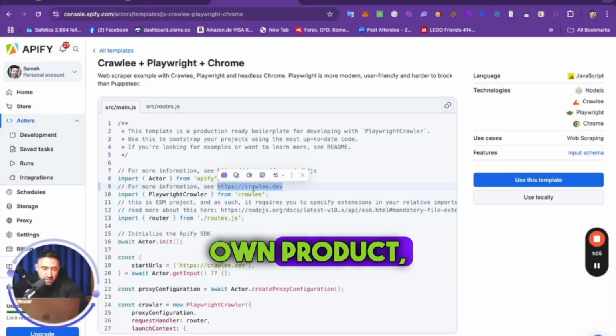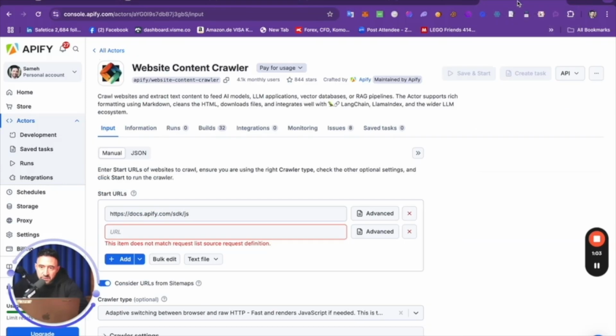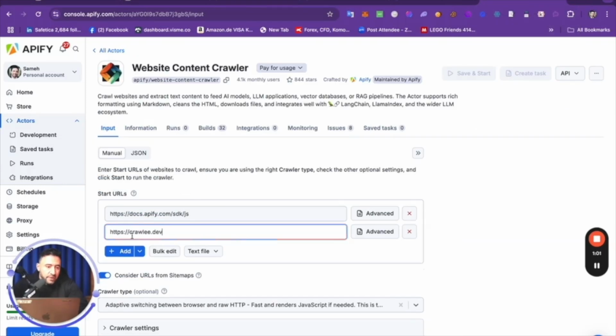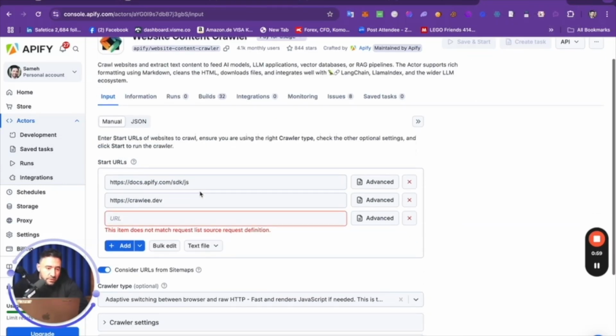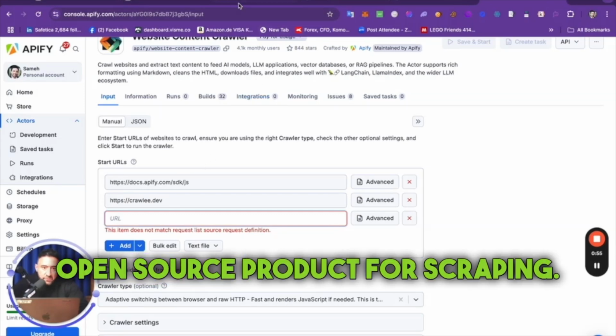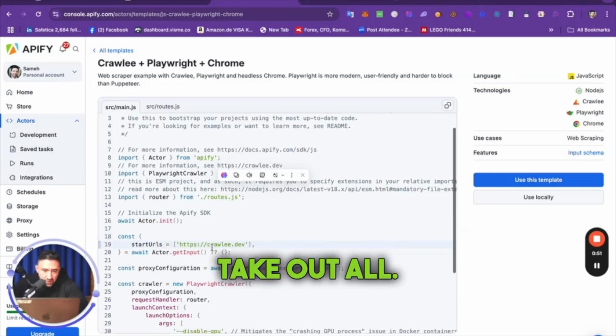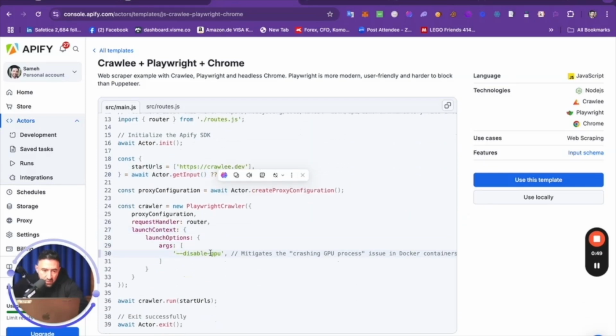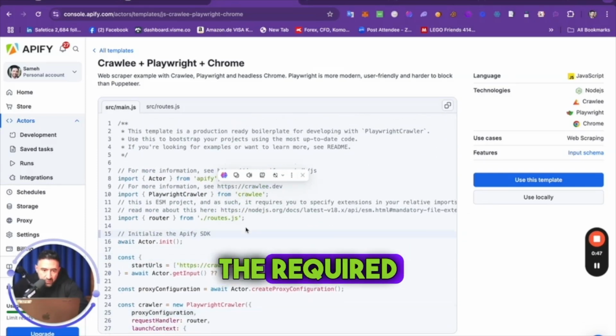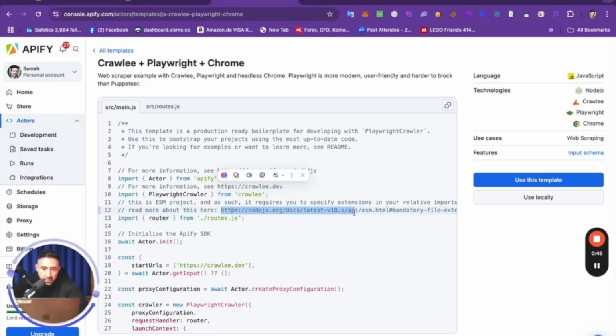So this is a URL about Crawlee, which is actually Apify's own product, which is a great open source product for scraping. And we're gonna just take out all the required knowledge.